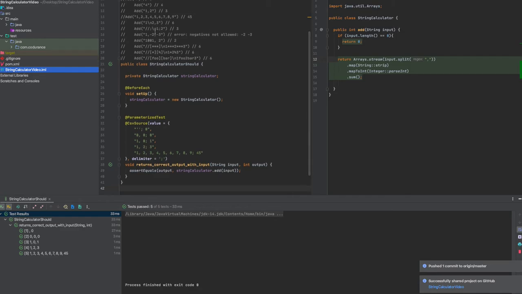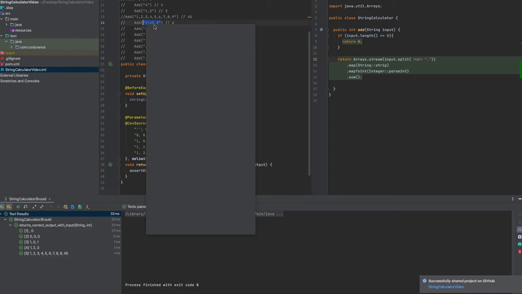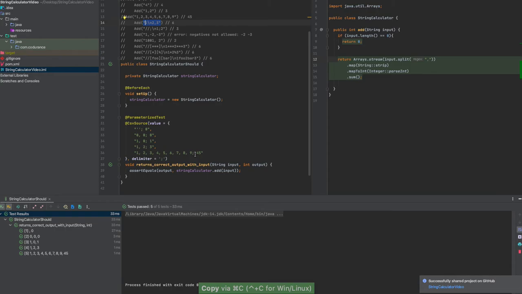Well, we've got a new line here. I think we do need to add that. So for new lines, I think we can add that as part of our regex here. So we're going to just see what happens if we add this new line, for instance. So let's see what happens here and see how we can deal with this.